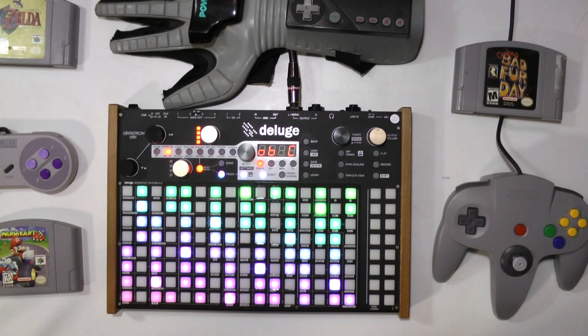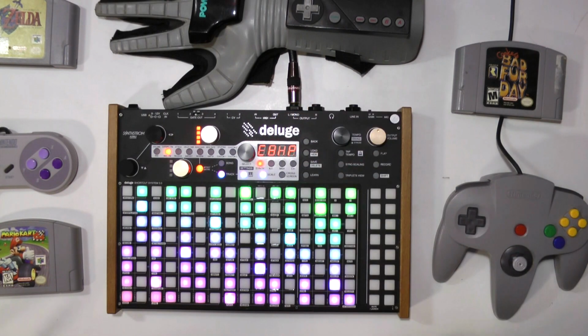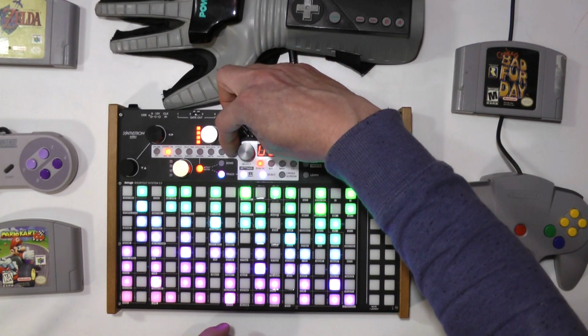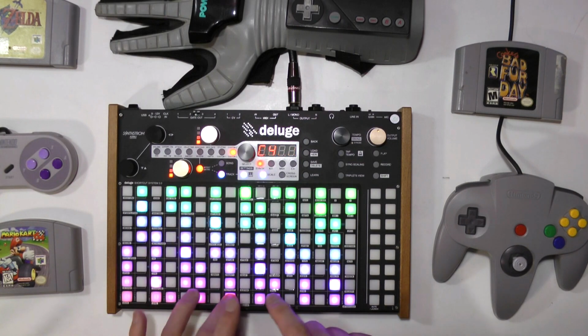Okay, so moving on, we go into this next category, which is 1C2, and those are square leads, pulse leads, and other more harsh lead tones. And this one, if you see, it's really cool. Called it Modem.